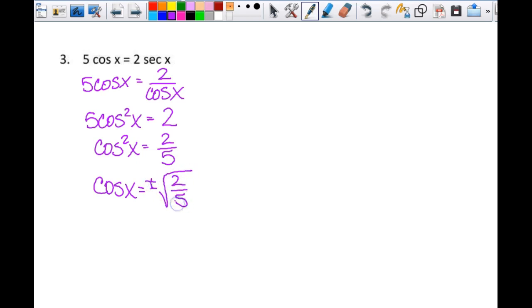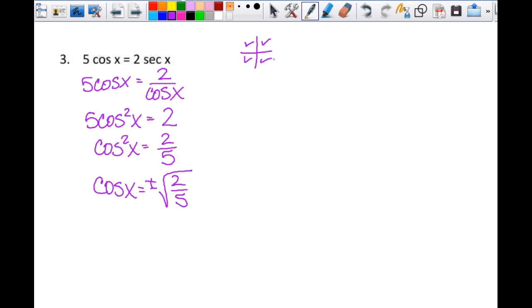All right, now, if this was something that we were doing non-calculator, we would need to fix our square root, rationalize our denominator, and make it all pretty. But we're about to use the calculator, so we can just leave it in a yuckiness like this, and it's fine. That way, we don't do anything else weird. But I'm only using the positive one. I'm going to do the cosine inverse, right? And for cosine, I'm looking for plus and minus. So again, I'm using all 4 quadrants, because that takes care of the positive and negative of all of it.